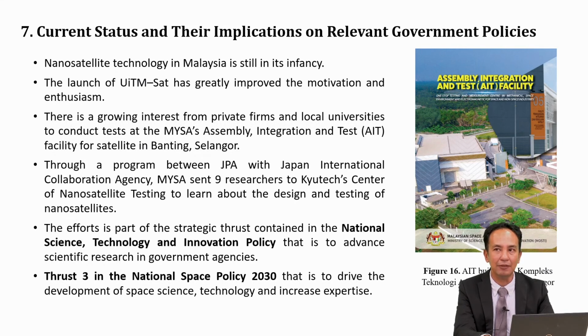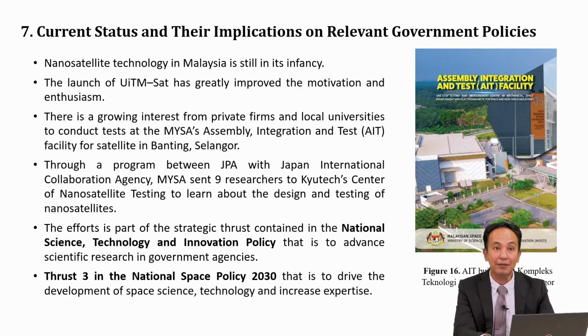Inside MISA, our management is trying to facilitate this, for example by encouraging MISA staff to improve their knowledge in the subject matters whenever there is an opportunity. For example, through a program between JPA and Japan International Collaboration Agency, MISA sent 9 researchers to QTech's Center of Nanosatellite Testing to learn about the design and testing of nanosatellites.